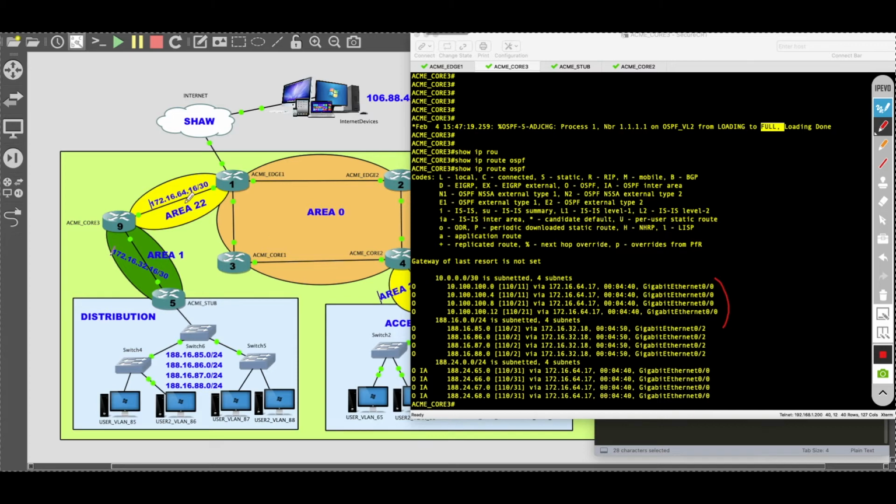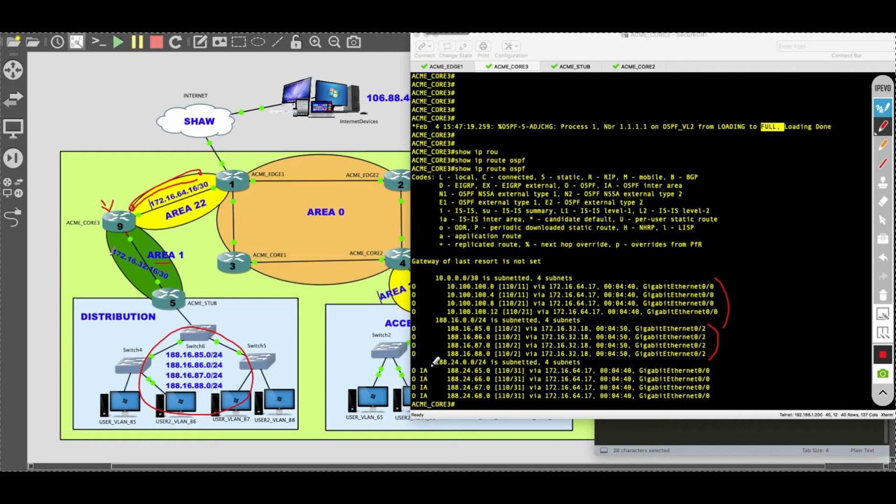And the reason why they're intra-area routes is again because we have this virtual link that LSA type 1s are allowed to pass through, and therefore Acme Core 3 is recognizing these LSA type 1s because he feels and pretends like he's physically connected to Area 0, but he's not. It's logically through this virtual link, so you can see how these update packets change. Nothing changes with respect to these particular updates because the 188.16.85 is down here, and he has an interface pertaining to Area 1, so he's eligible to receive these LSA type 1 packets.